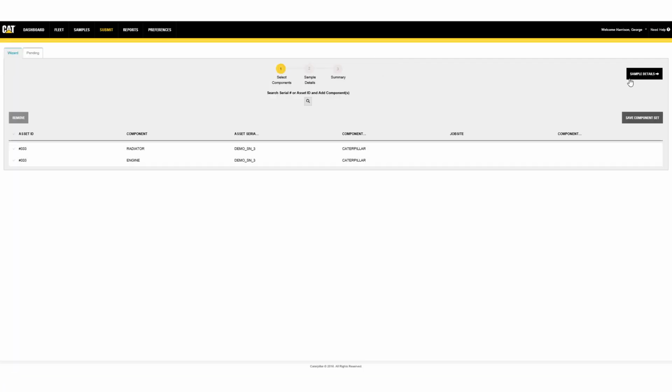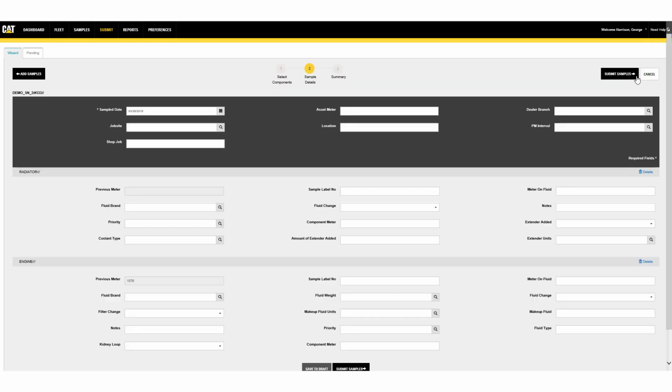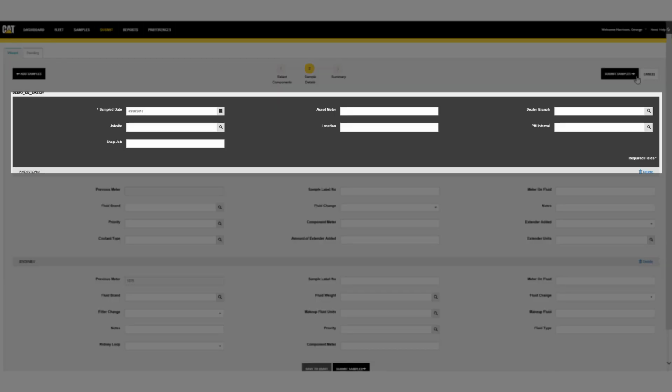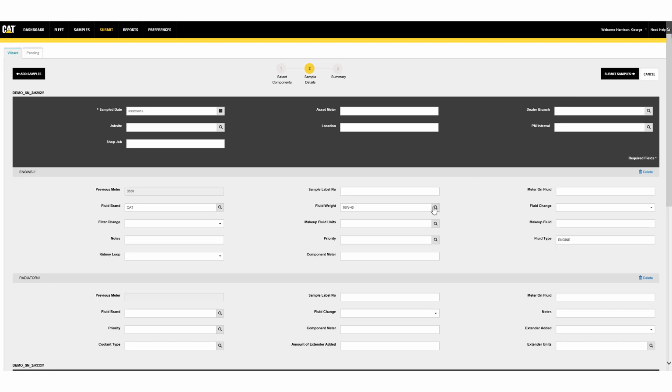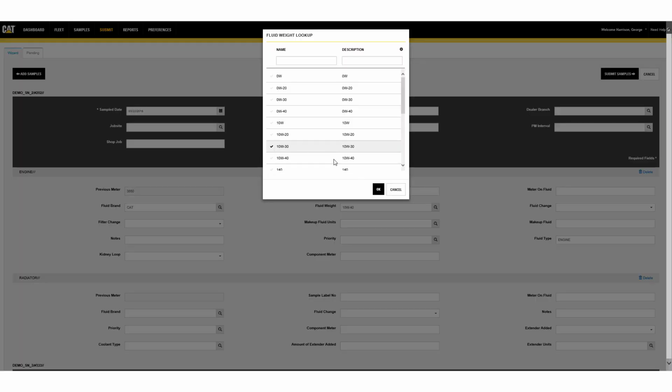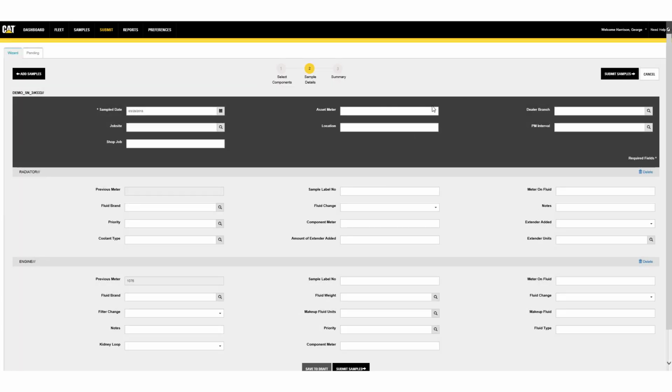Once the desired list is created, click on Sample Details to move to Step 2, where asset and component information is entered. The dark gray areas are for the asset, the light gray areas are for the individual components. Many of the fields have pull-down menus to select from for simpler data entry. Fill out as many fields as possible as more details allow for more controlled sample process testing, better result recommendations, and better fleet maintenance records for future reference.